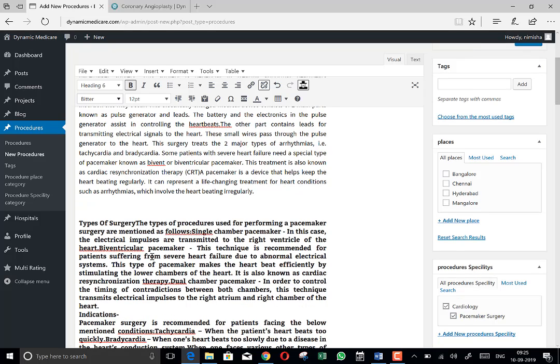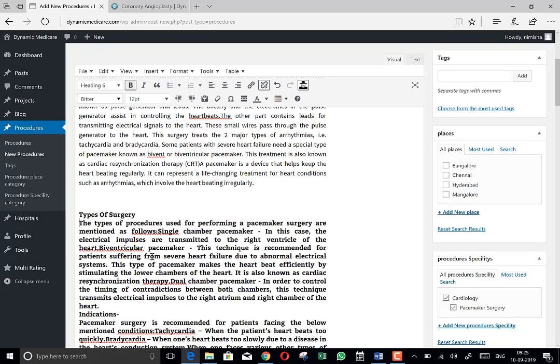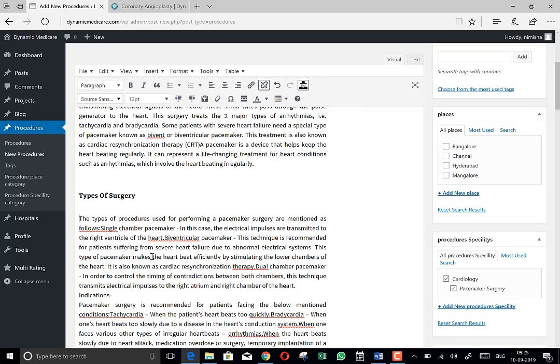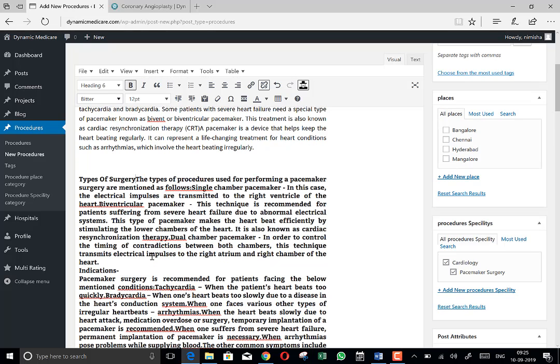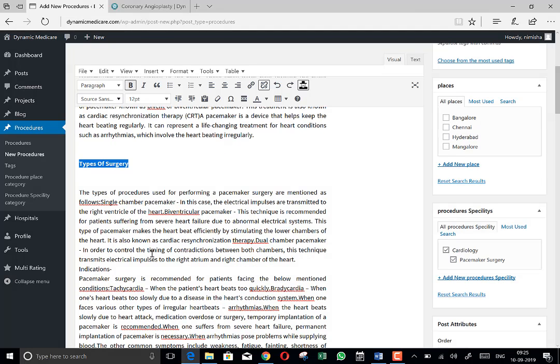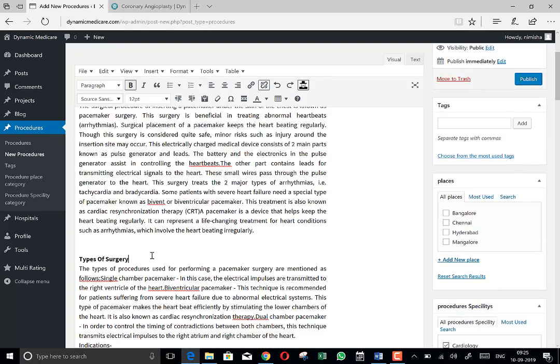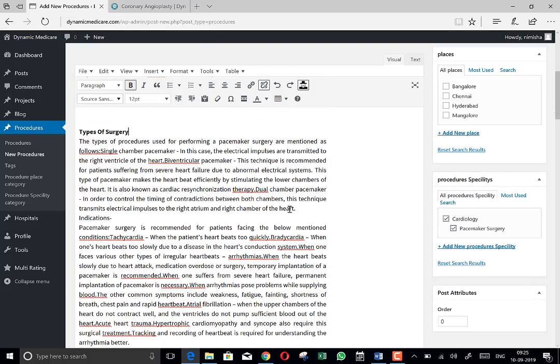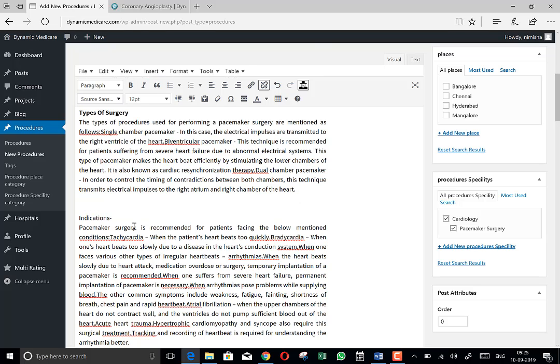Type of surgery, if I put this, shift enter. No. Okay, let's put this as it is for now. Type of surgery, press enter.